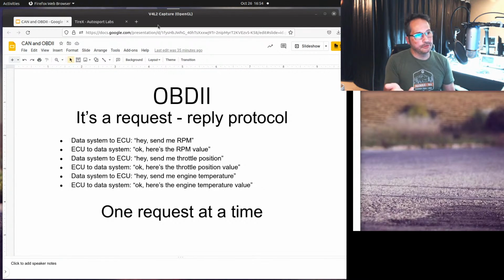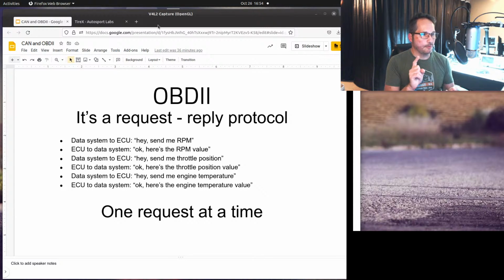OBDII is a request-reply protocol. Over this conversation, the data system, RaceCapture, will say, hey ECU, send me the RPM. Then the ECU does what it needs to get the RPM and replies, okay, here's the RPM. Then RaceCapture says, now send me the throttle position. It goes ping pong back and forth like that.